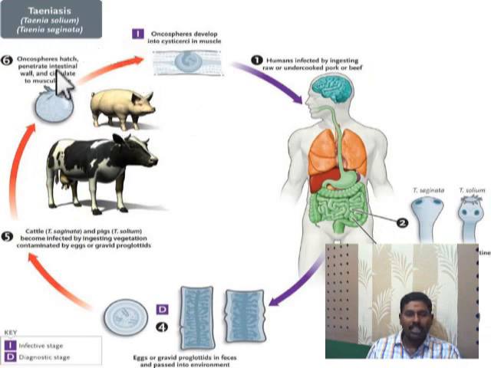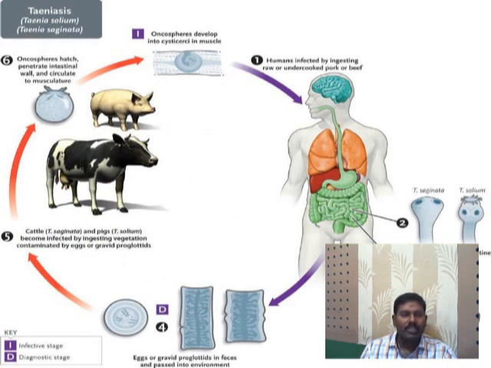Oncosphere possesses hexacanth hooks that enable it to do all this process. This oncosphere will develop into another larval stage called cysticercus larva in the muscle. This cysticercus larva will enter into the human. So a question can be asked from this portion: oncosphere, hexacanth, cysticercus larva. Three larval stages are present in the tapeworm.